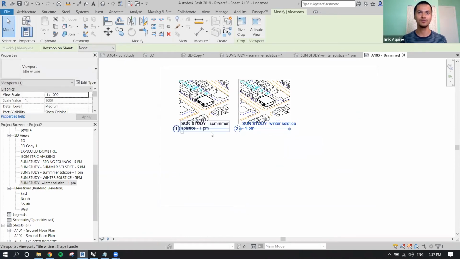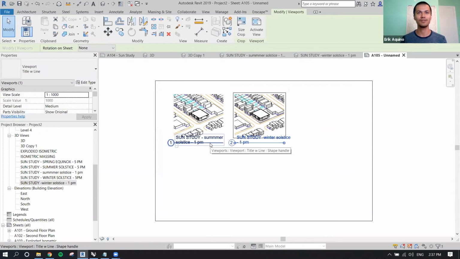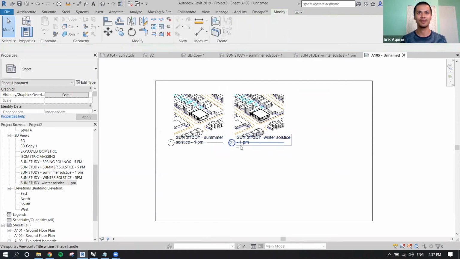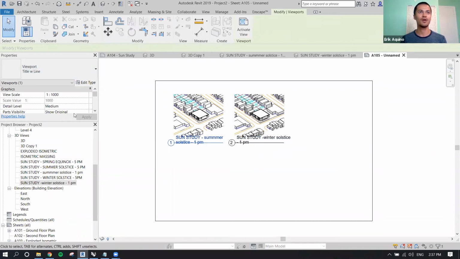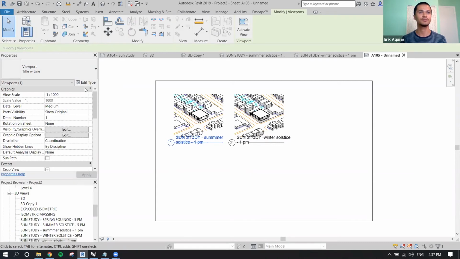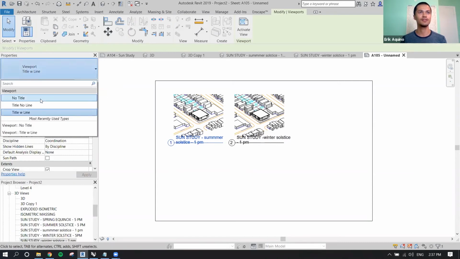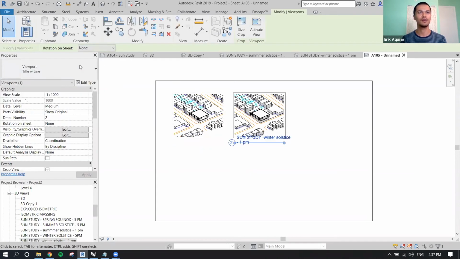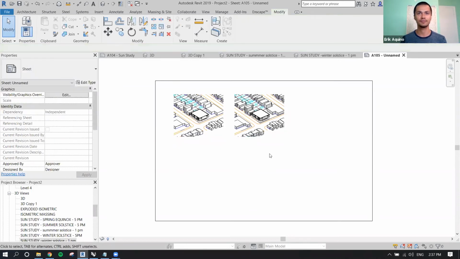So these titles are useful, but if you don't like what Revit has for default, simply select this, head to the Properties tab, and it'll just be a drop-down option from here to select no title. So I'm going to do that for both of these.